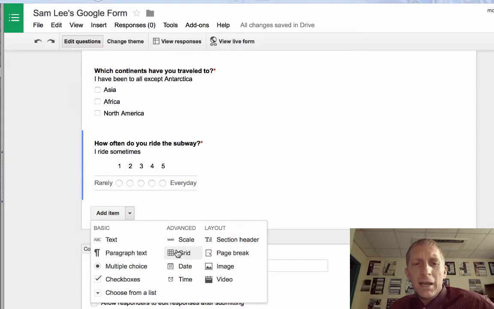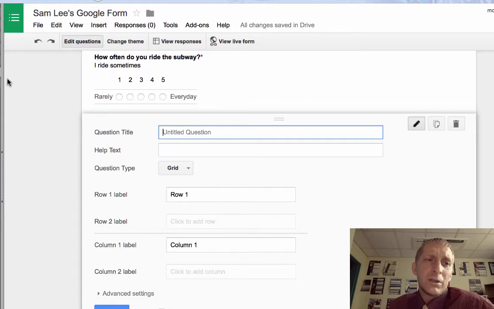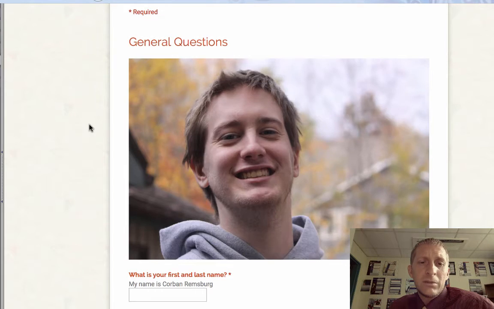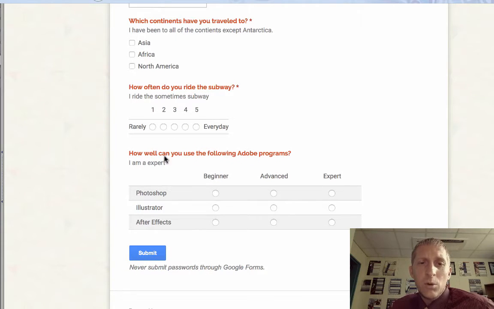Hit add item, and we're going to choose grid. Now grid is for choosing answers, and let me show you a little bit about what that looks like. I'm going to make how well do you know Adobe programs. So here I have a list of a few things, and then here I'm going to choose am I a beginner, advanced, expert, and you could have a number of things.